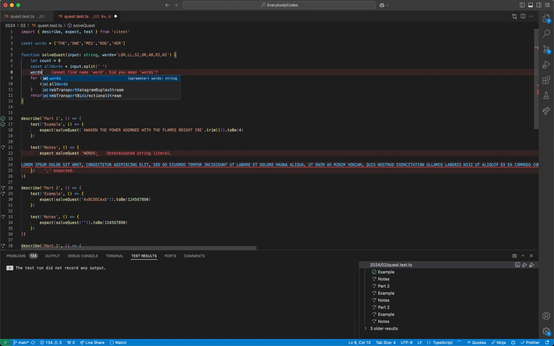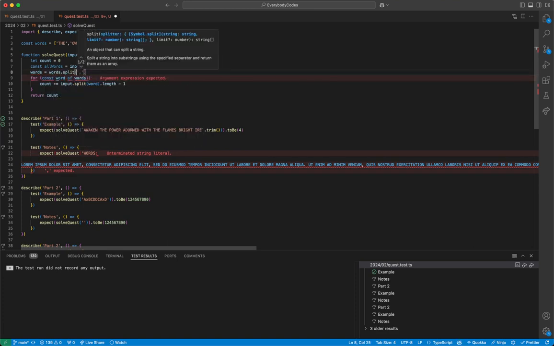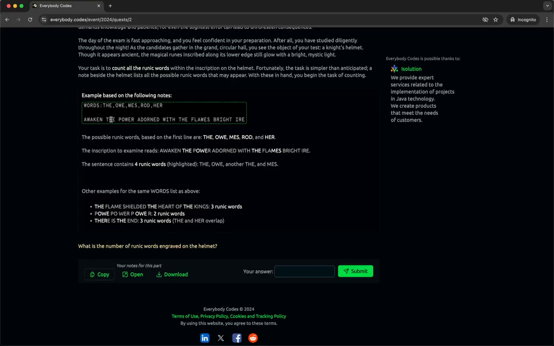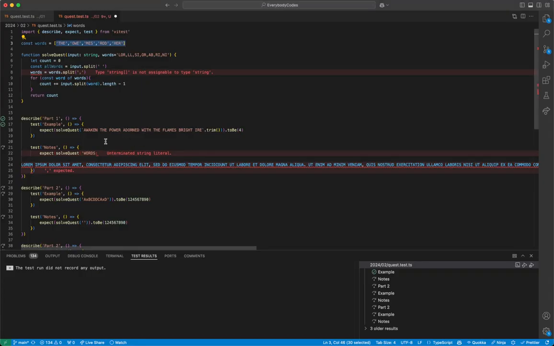So words equals words dot split on comma, which means these words were actual words. Drop that there, drop that there. Quotes there. Just ignore that TypeScript.